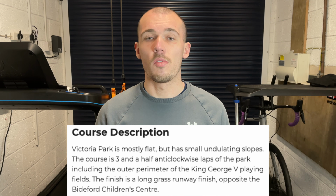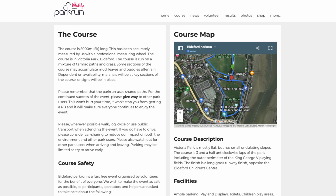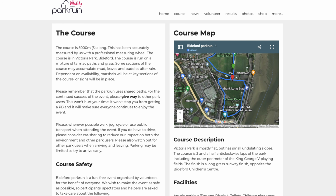The description of the course is usually pretty good as well, but just be aware that the course may change depending on the time of the year. One of the courses near me shows a particular route on the website, but this is just the summer course, and there's quite a big change when it comes to running it in the winter months.